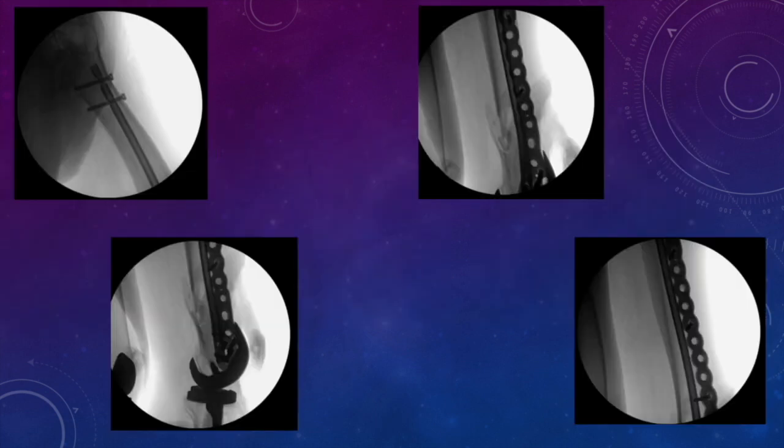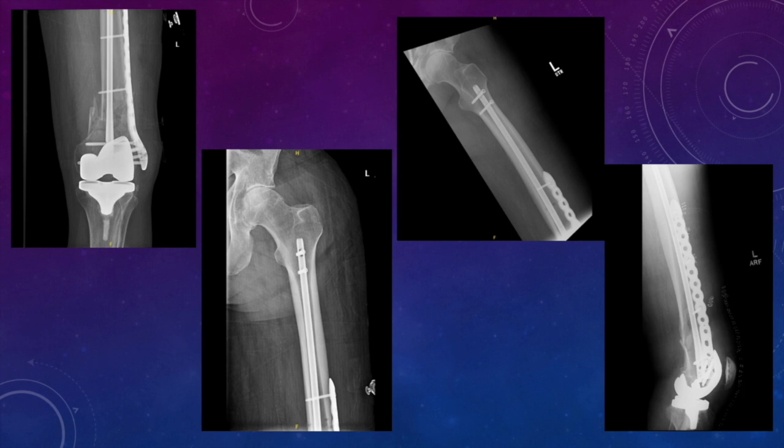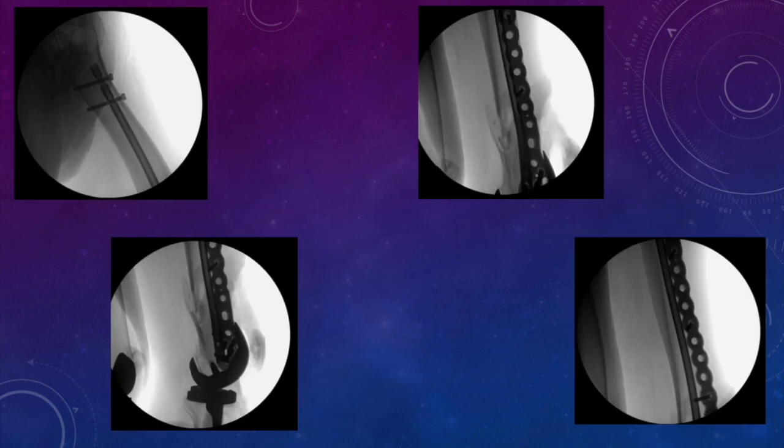Susan? Sorry. One of the things that's really hard to get is to not have an extension deformity a little bit at the knee there. We all struggle with that. I think that might be a little bit extended there. There's so much comminution on that anterior cortex. And in my hands at least, sometimes dual plating as opposed to a plate nail combo helps me to control that a little bit better. Yes. And one thing to consider.